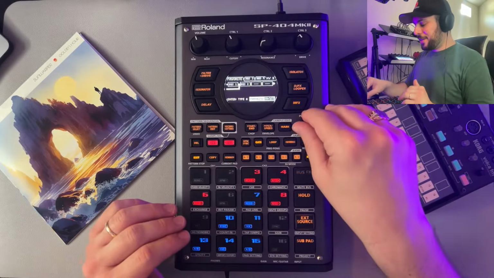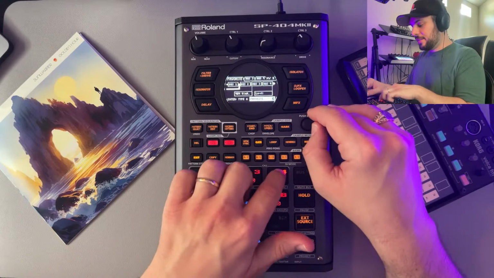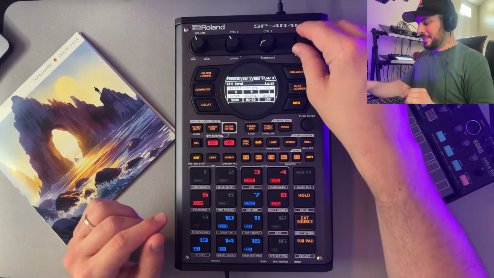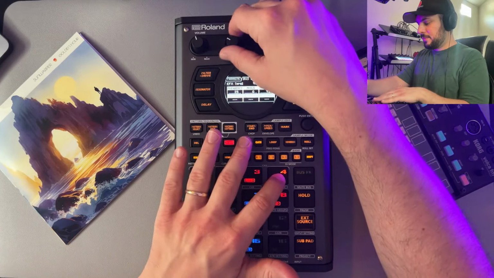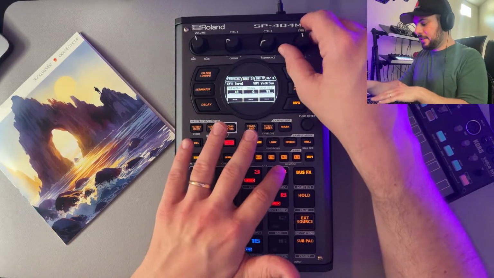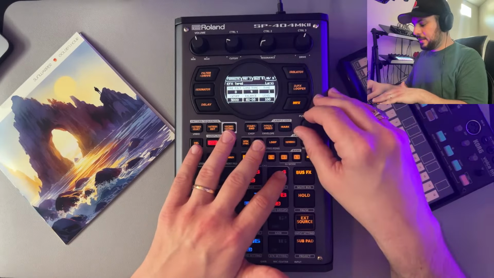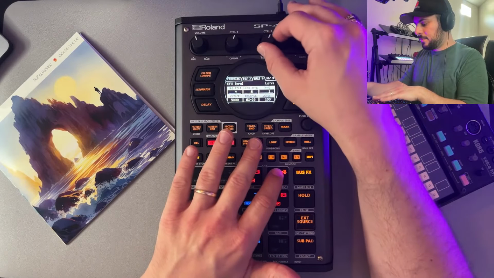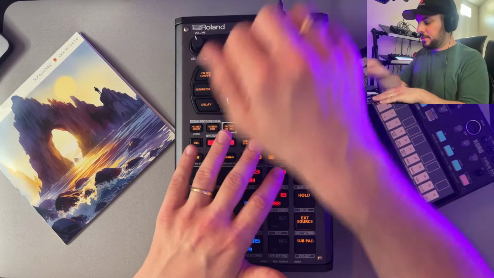And then let's go into bus 3 and 4. What's that? 404 and lo-fi. Oh. That might be the winner. Yeah, let's check that out. So we got that. That should work. And then let's go into the lo-fi. There we go. Let's go lo-fi. What if we go 100?